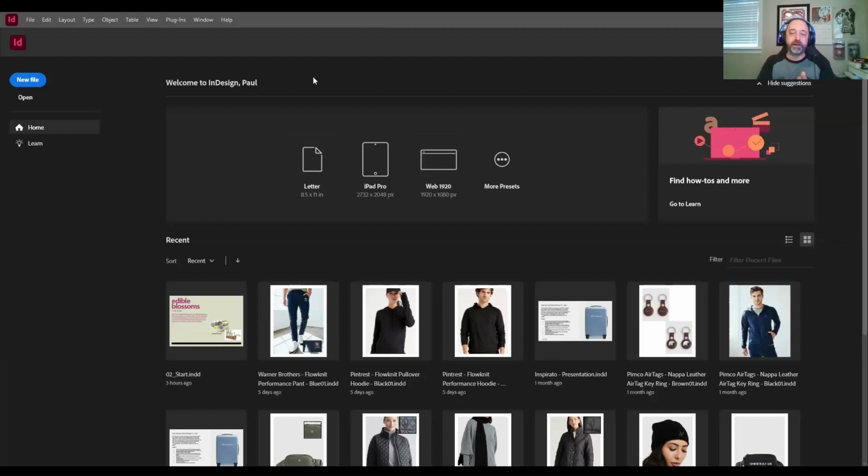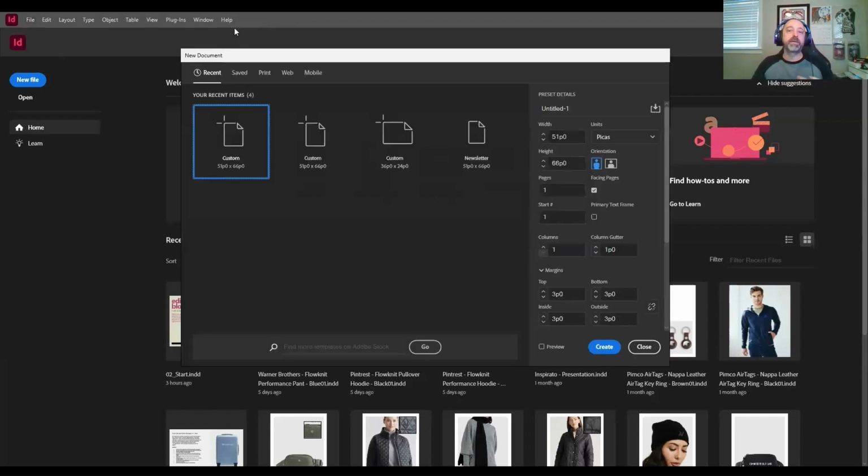So once you get that all set up, we're looking at our screen. Let's go to the file menu and go to new document. So we're going to go to file, new document. We set up all these presets because we open this type of document all the time, so we don't want to have to type in everything all the time. It's easier just to set a preset so we could just choose that.